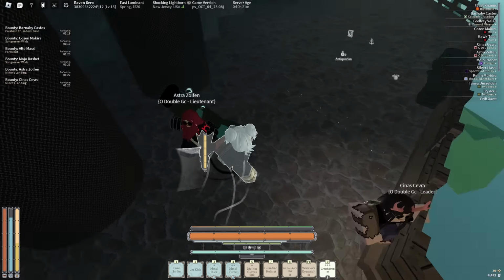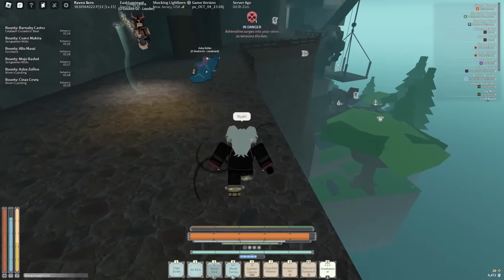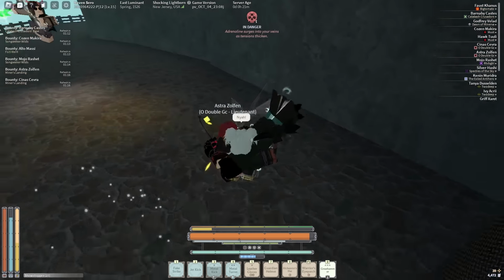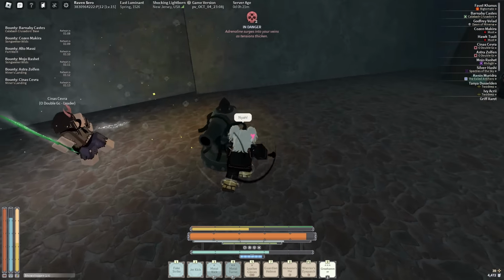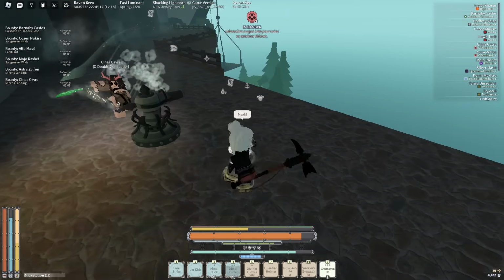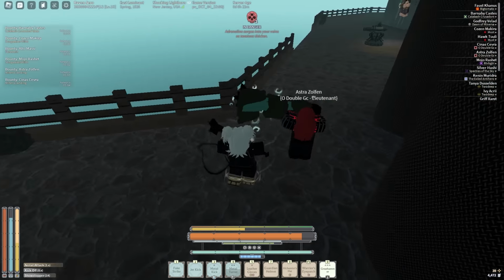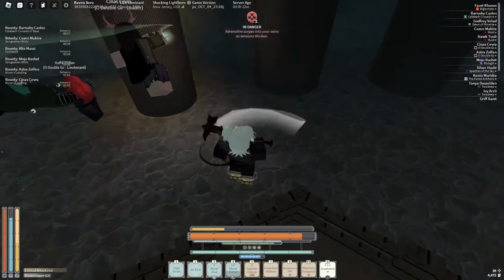All right, let's just fight this dude. Hopefully he does not log. Please don't log. Okay, he's in combat. Ooh. Let's just place that down. Come on. Is it gonna work? Wait, what is it doing? It's not even hitting the dude. Wait, what? Use the crit. Nice.